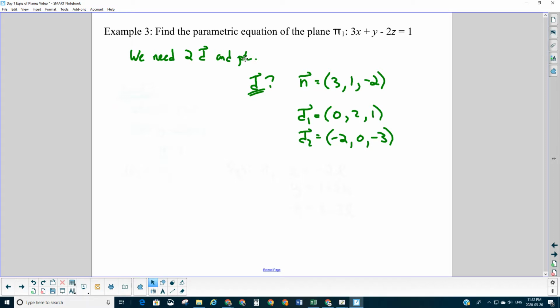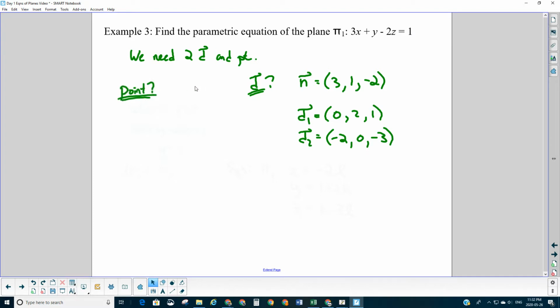Well, a point is any x, y, and z value that satisfies this equation. So I could put in x equals 1 and y equals 7 and try and figure out what z is, or I could put x equals 2 and say that's 6 and all that sort of stuff, and try and guess and check values for x, y, and z that will equal 1. Well, here's a great way.